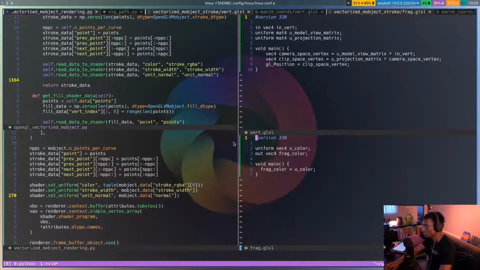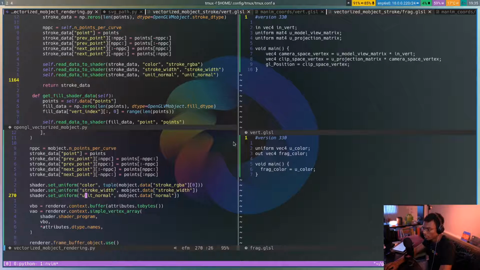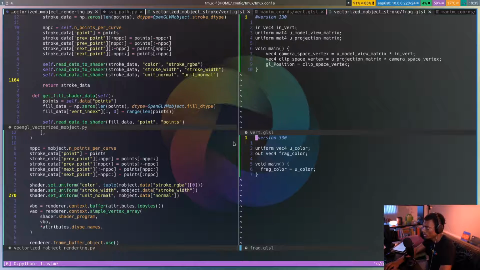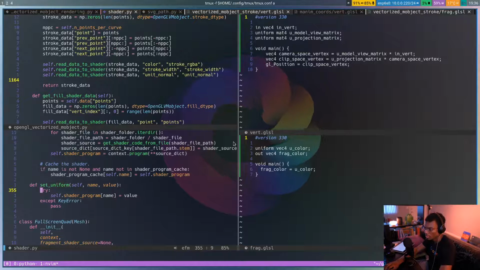Wait, that actually makes less sense. Key error normal? Okay, I guess the shader... I thought this was error checked. Yeah. That's weird.